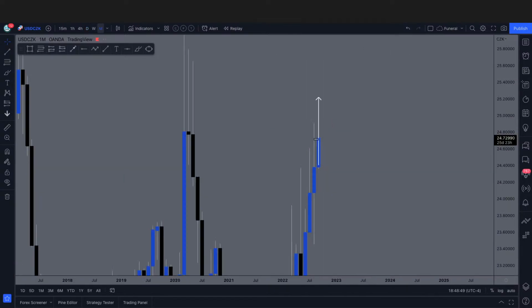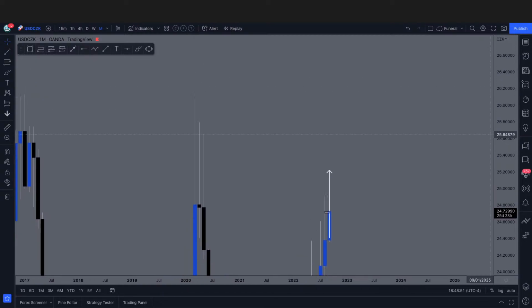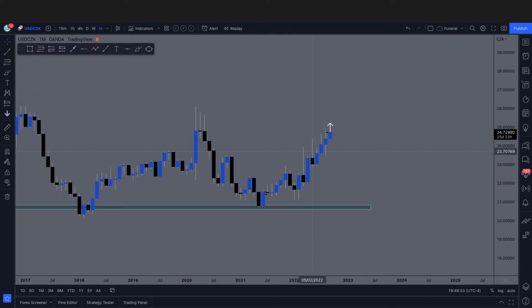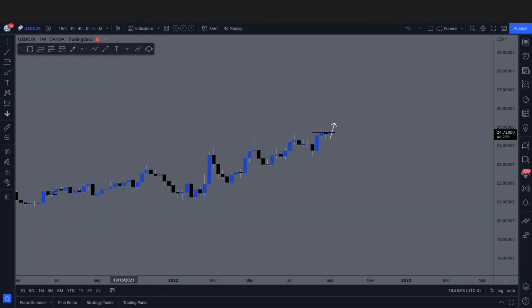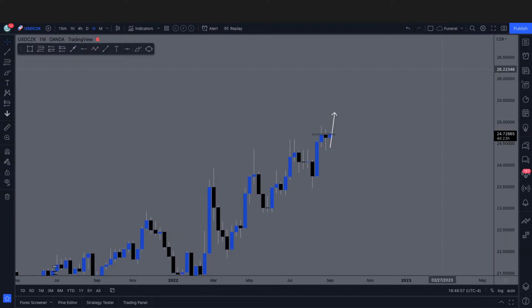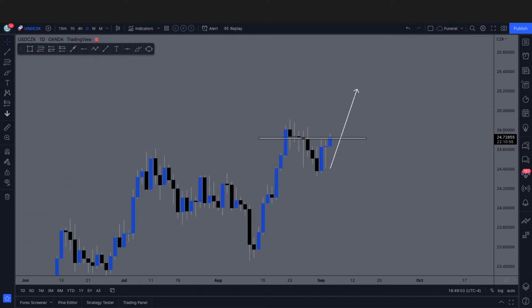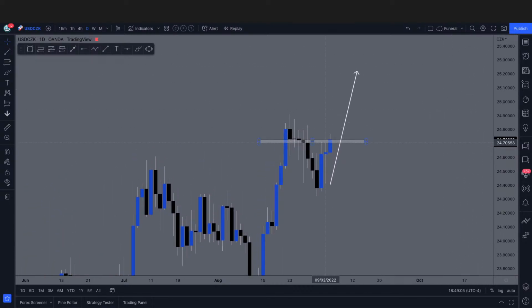USD ZEC Corona from the monthly time frame, extremely bullish on the weekly, pushing to the upside as well. Previous structure resistance, looking to break above that on the daily time frame. It is quite risky to look for this move to the upside as it is right now, because this is the structure support that we would need to see broken from a daily time frame before we see the move to the upside. But by then it will probably be too close to the highs.